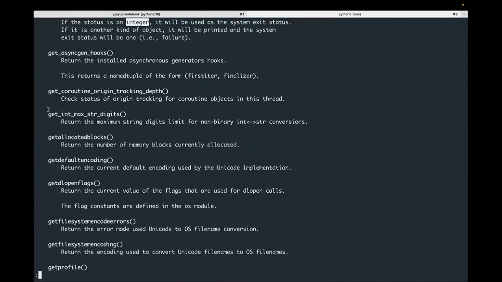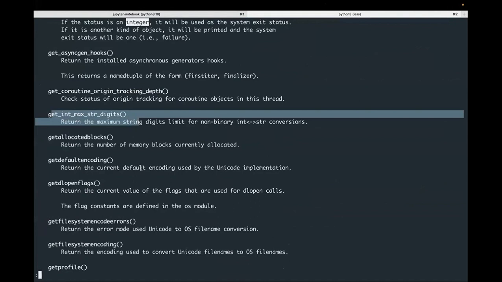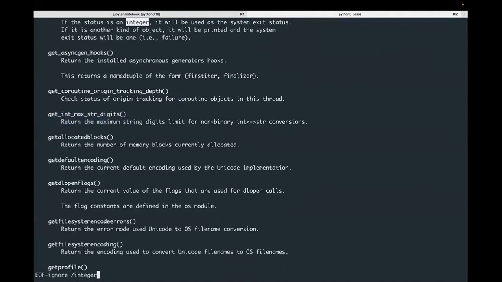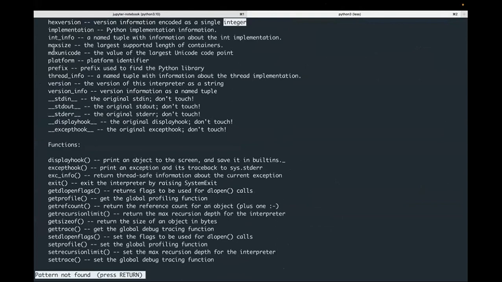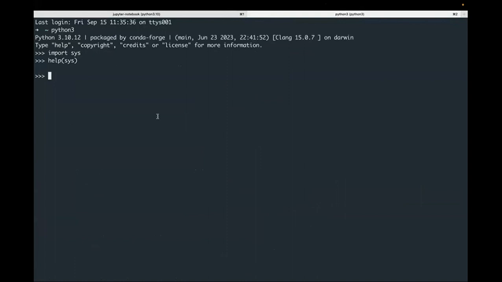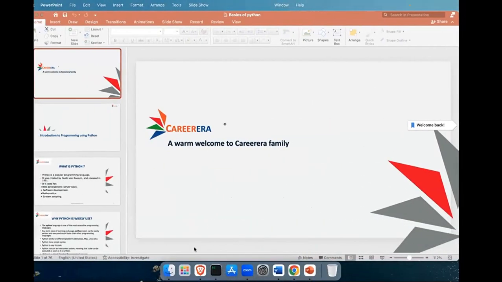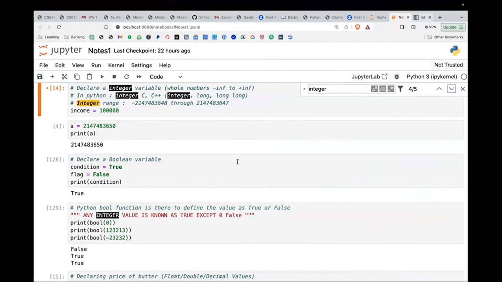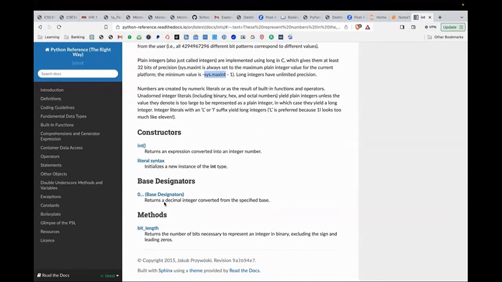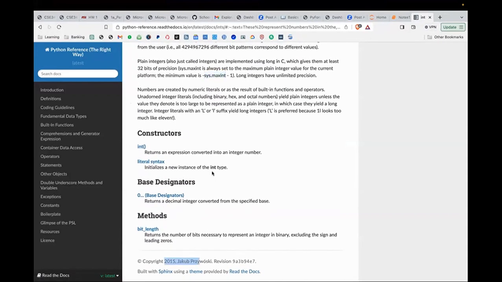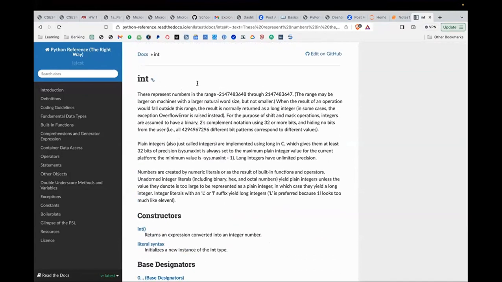So get integer max. I think that particular variable which they are actually telling us about over there, it is removed from the documentation. So we are not able to find it. No, I am not able to find that particular thing. Platform identifier max independent, it is not there. So whatever they were saying is not there. So maybe this documentation is old, I do not know. This is 2015 documentation about the integer functions. Okay, so I can't say anything over here because it's different.